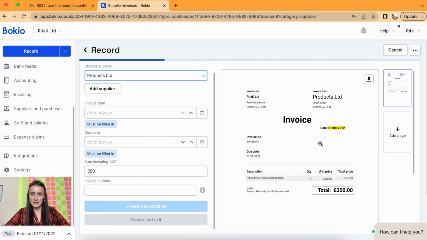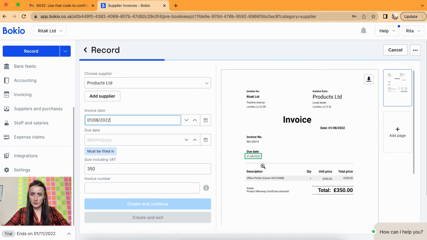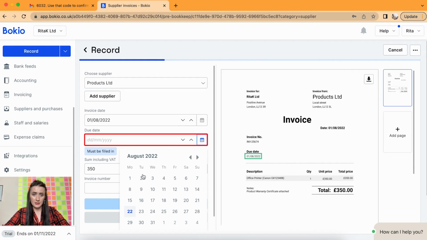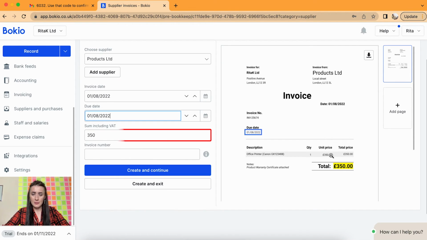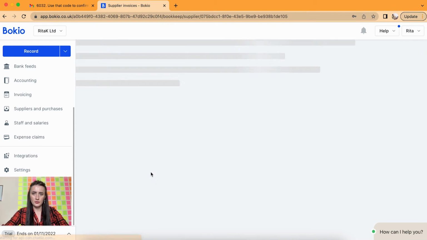Invoice date is 1st 08. And due date is the same date, 1st 08. And amount is 350. Invoice number is INV 256740. Okay, I will create and continue.